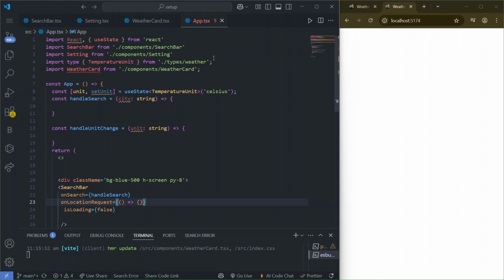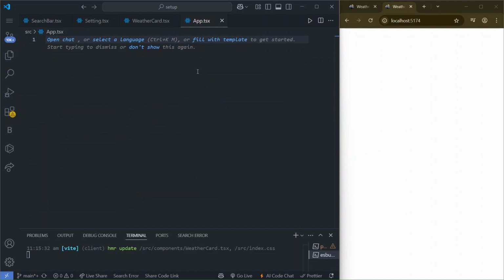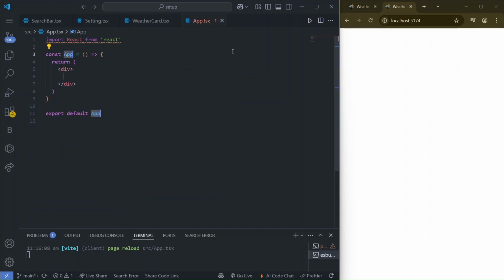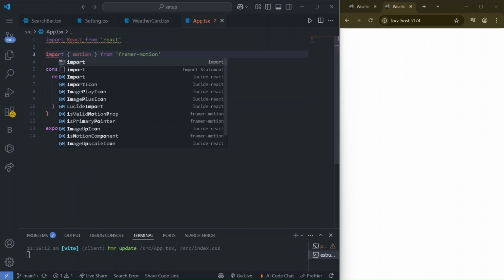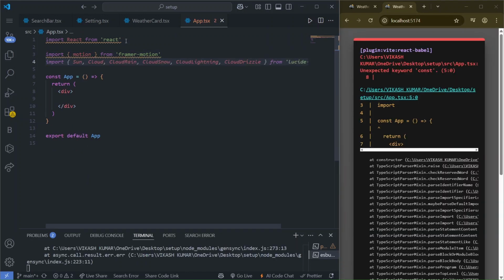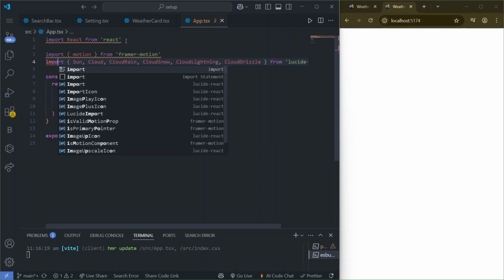So now let's redesign our app.tsx from scratch. So I'll remove all of these things, and I'll write our boilerplate code, and then I'll import everything that we need in our app.tsx, like framer motion, and import Axios. So we need Axios for our application, right?